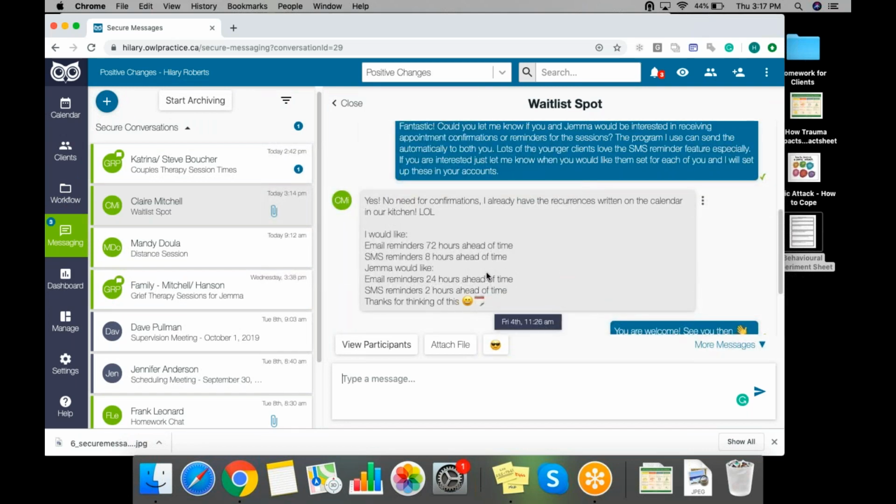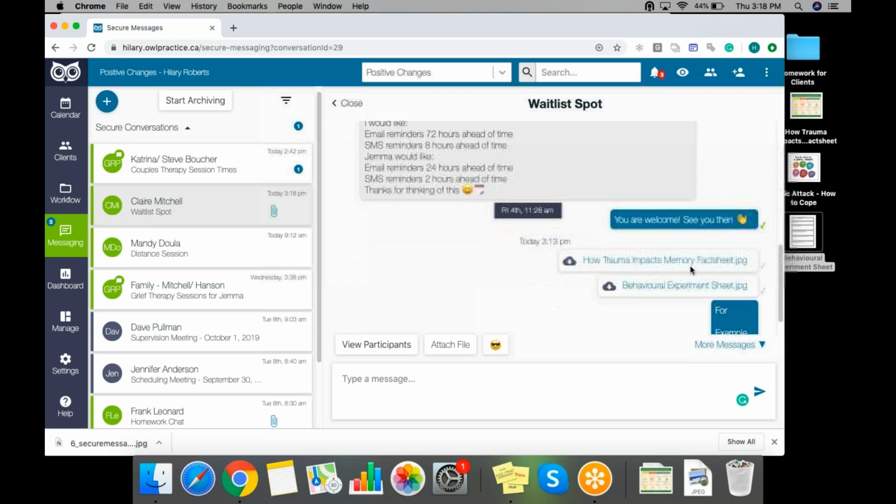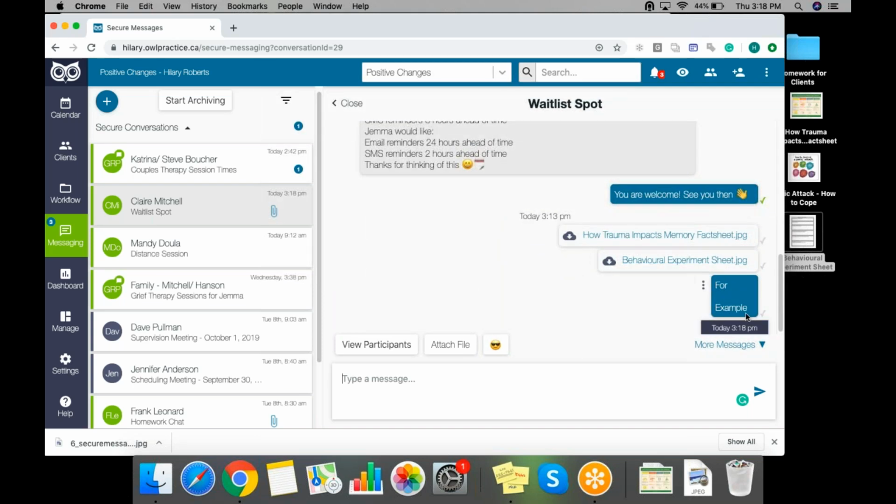Something else that we've added here now is that when you're writing a message, you can now format the text as needed. While typing, you can click Shift and Return on your keyboard to start a new line of text. You can type paragraphs and create any spacing between your messages as desired before posting to the conversation. This allows you and your clients to create a more organized message, as you can see that I've done here. Both you and your clients have the ability to send these new formatted messages.